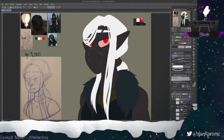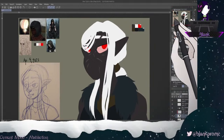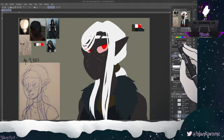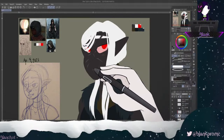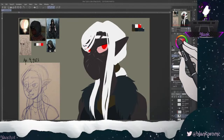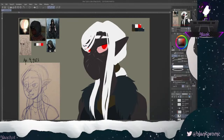Now the part that I'm not super great at, even though I've spent a lot of time working on it: we are going to start our shading. We're going to start with the skin here. And we're actually going to start with a little more red, a little further up. Actually, I think the more red isn't necessary because it's a very red tone already. Airbrush.